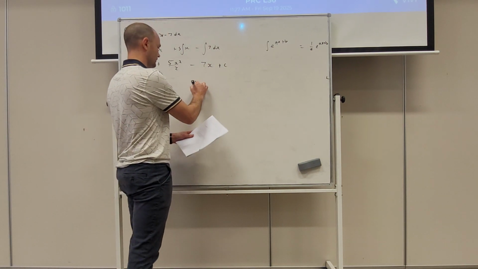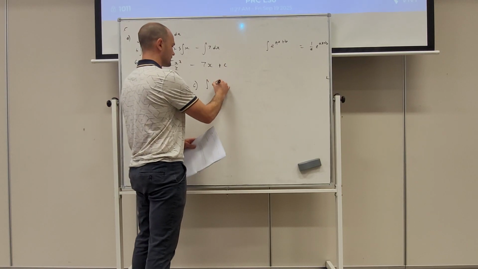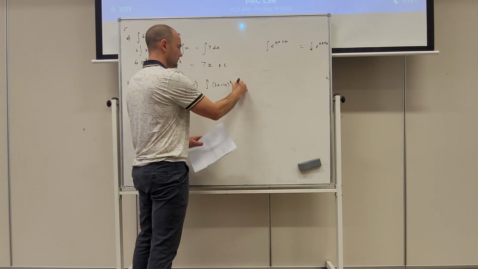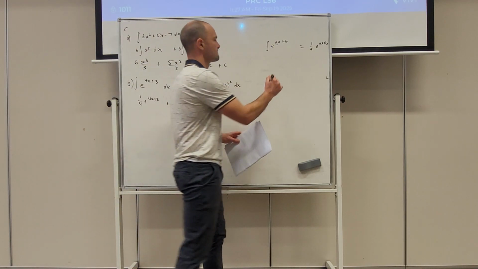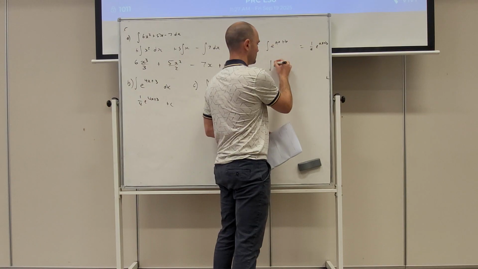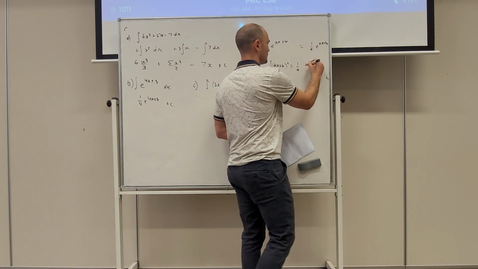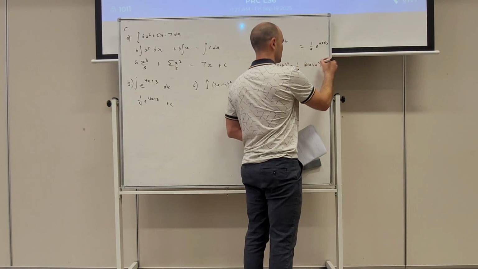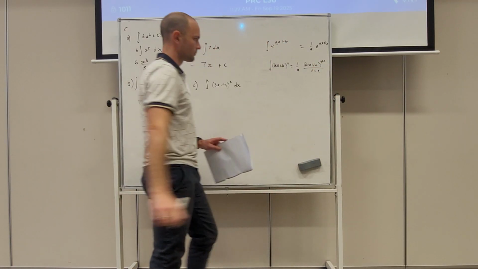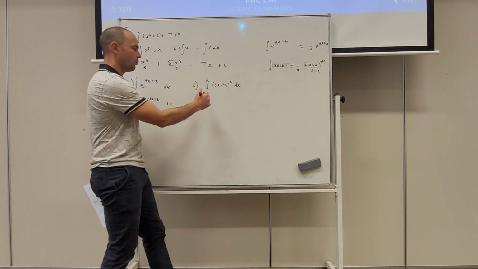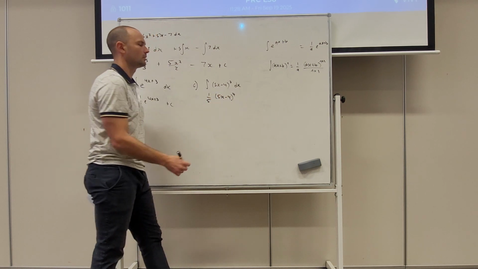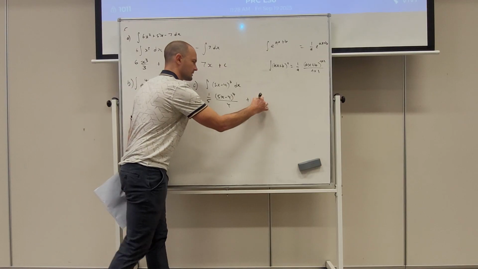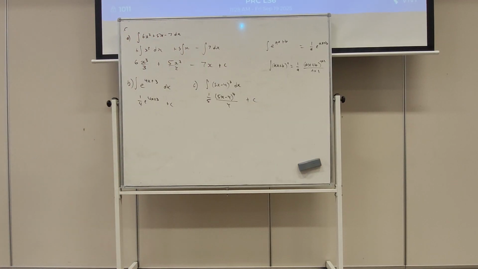We have the integral of 5x take 4 to the power of 3. So here we have ax plus b to the power of n. Alright, so that's the rule. So here we're going to have 1 on 5, and then we'll have 5x take 4 to the power of 4 on top of 4, and then plus c. And we could simplify that a little bit. The denominator will be 20, but otherwise that's fine.